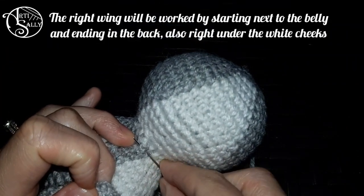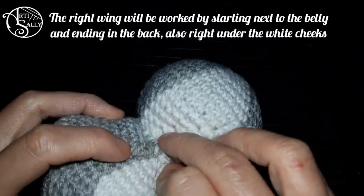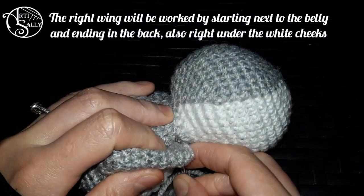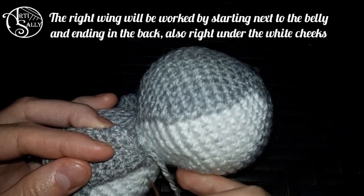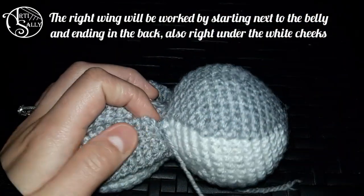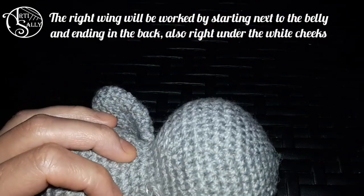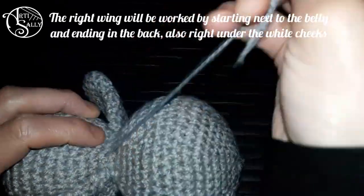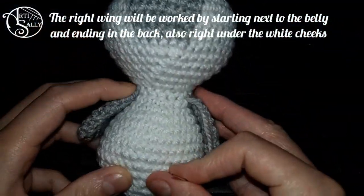You can see that instead of starting in the back, we start in the front, right next to where our white starts in our body. So you once again go through both stitches and then through the body. Go through both stitches and then you go through that stitch right next to where your tail ended. You keep on going in the same way. You can see how perfectly aligned they are. Could almost think that penguins can actually fly this way.